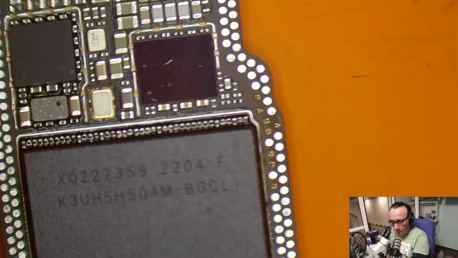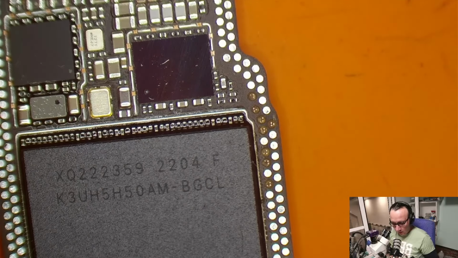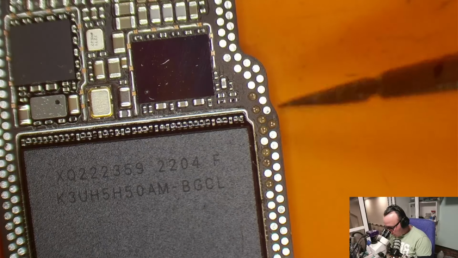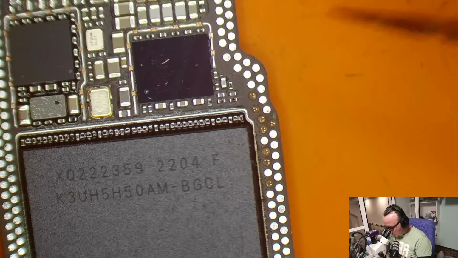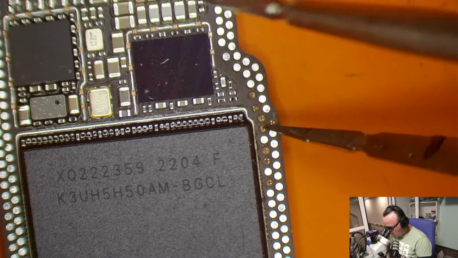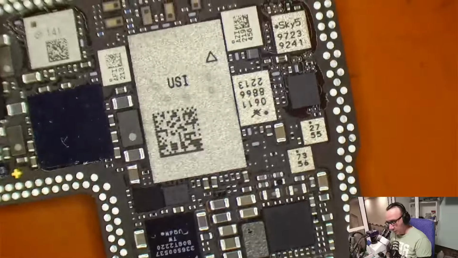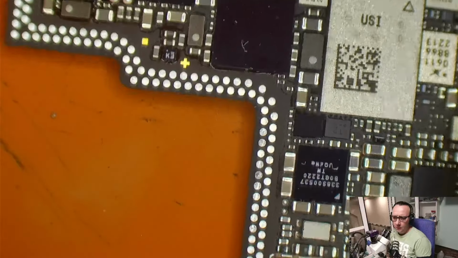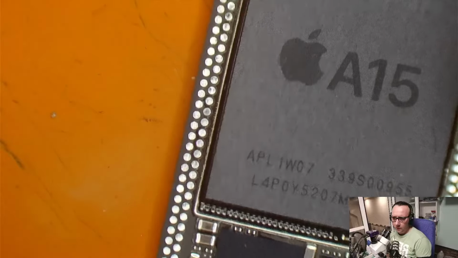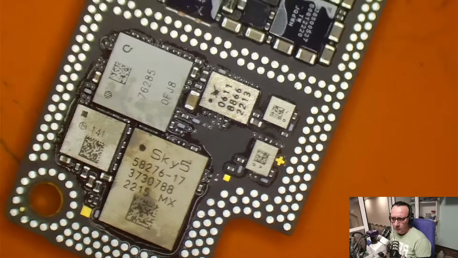As you can see here, we have several broken pads, but not that many. So we are like 1, 2, 3, 4, 5, 6, 7, 8 pads. Yeah, the rest of the board looks quite well. Doesn't look bad at all. Remember, I've already removed the original solder and cleaned it.